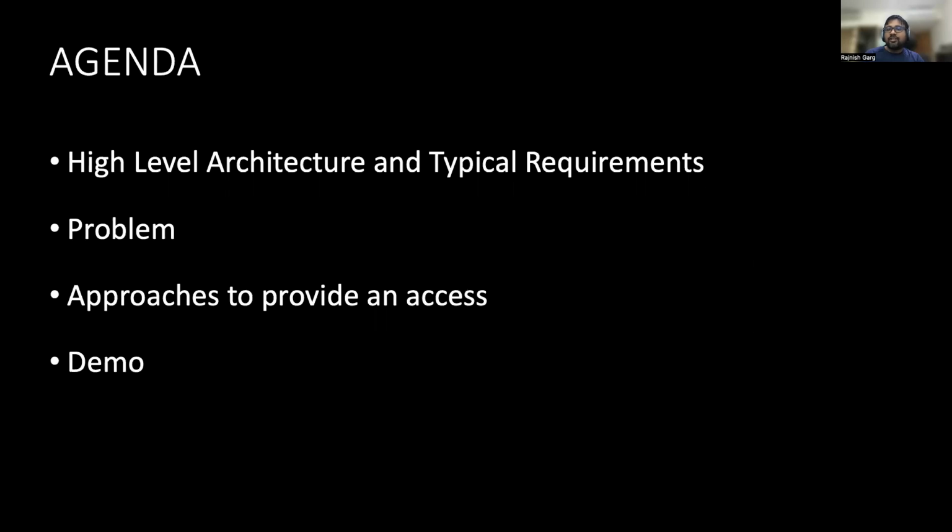So this is the brief agenda I have put together. We will be discussing the high-level architecture. Then we will quickly jump onto what kind of requirements you will typically see whenever you try to deploy some sort of third-party solution to scan your member account. Then we will discuss what kind of problem you may encounter in such a situation. Then we will look into all the different approaches to provide access to your organization S3 bucket for your member account. And finally, we will be spending the majority of our time doing the demonstration.